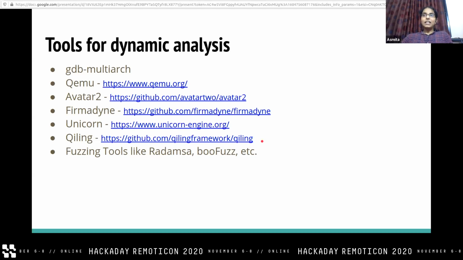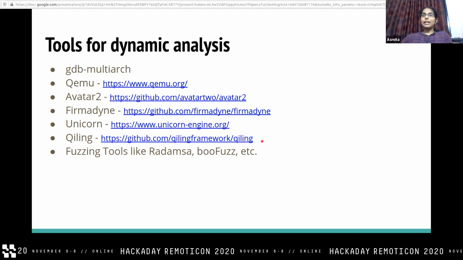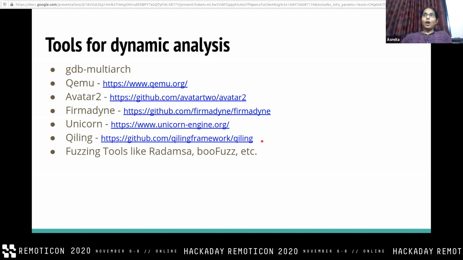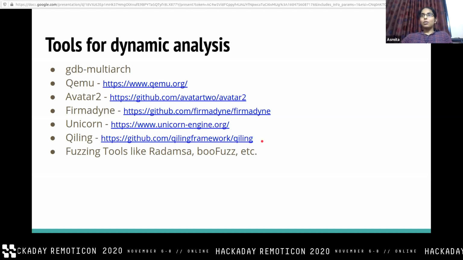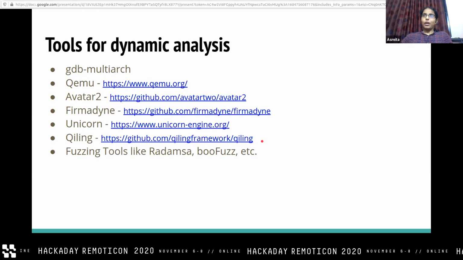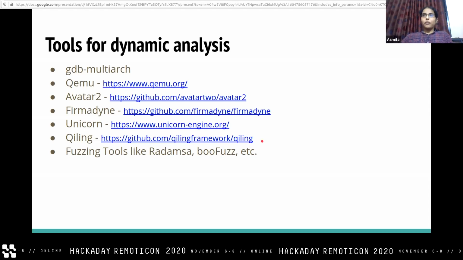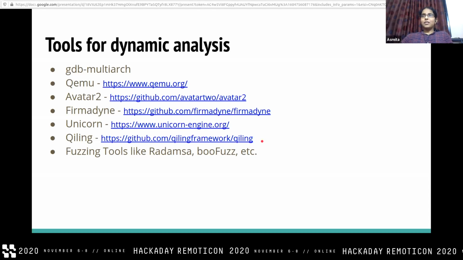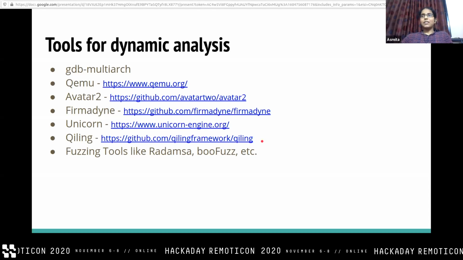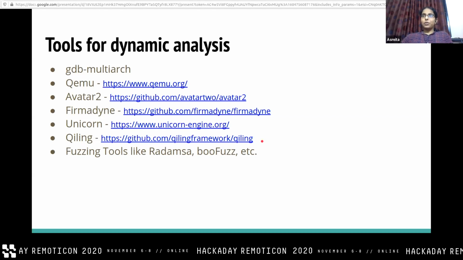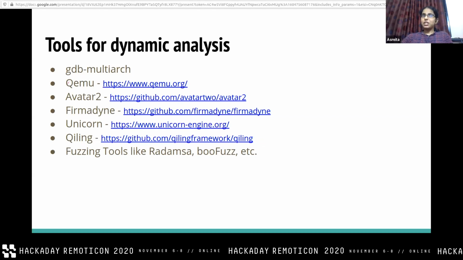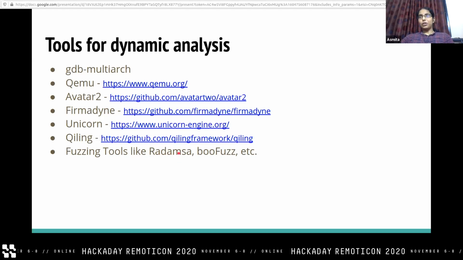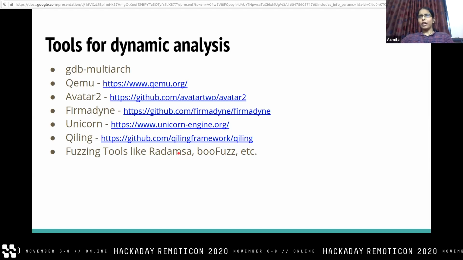Then we check whether it is properly sanitizing what it is taking from the user. If not, then there is a possibility that if I give random input to this, it may crash the device or lead to some kind of exploit. Then we move forward. If we have the hardware, we can directly power on the device, run the server, and perform our fuzzing attack. If we don't have it, we do the emulation. For example, let's say there is a section where you need to provide a username, password, or any kind of login from the user.